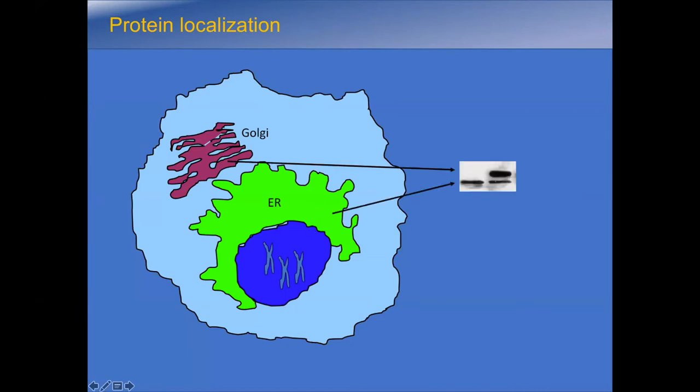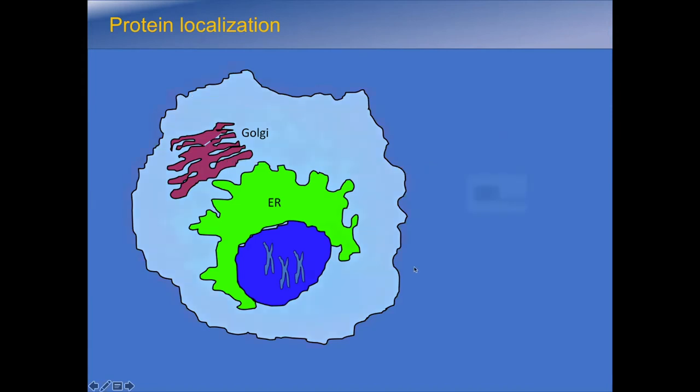We can look at these in the cell, and so this is a cartoon of a cell, and the light blue is the cell body, and then there's some intracellular compartments that I have colored green and purple. And the bottom line is that proteins, when they get made, start their life in the ER. And so when we start producing proteins, they're actually synthesized, newly produced in the ER, and they have to work their way through an assembly line. The cell is basically a factory for these proteins. And the assembly line takes them out of what we call the ER, or the endoplasmic reticulum, through a subcellular compartment known as the Golgi apparatus, and then in our case, out to the plasma membrane.